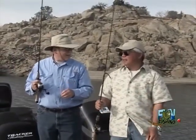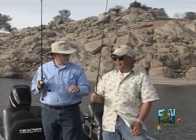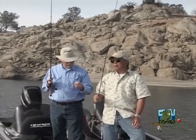This is going to be really hot this year. This should work good in all the lakes and in the delta, too. It'll work everywhere. The only thing is that when you're fishing a lot of weeds, because it's an exposed hook, it gets tangled up a lot. So you might have to go to a weedless?